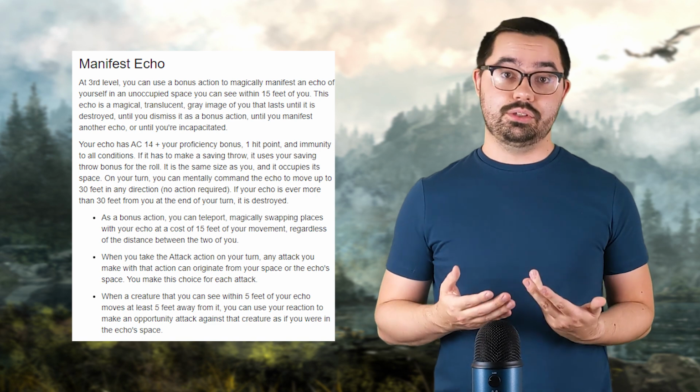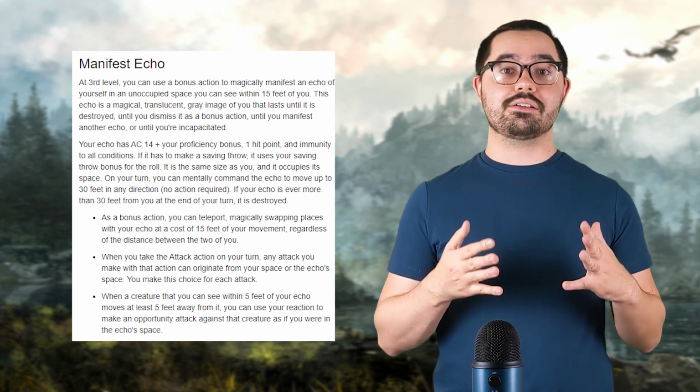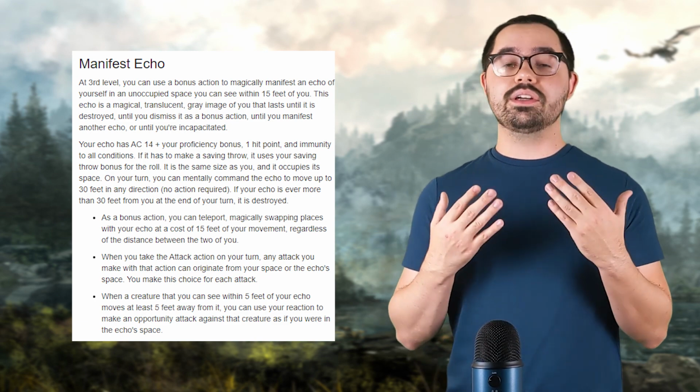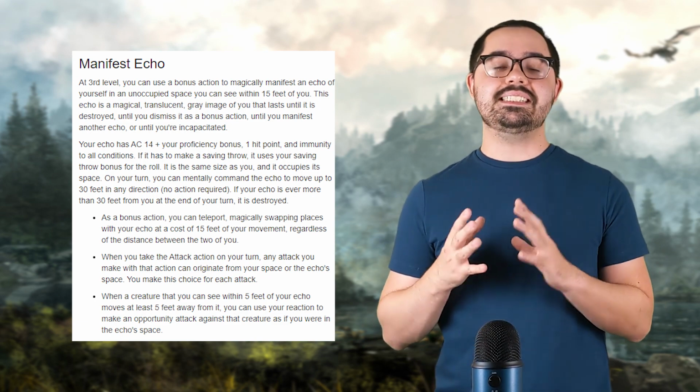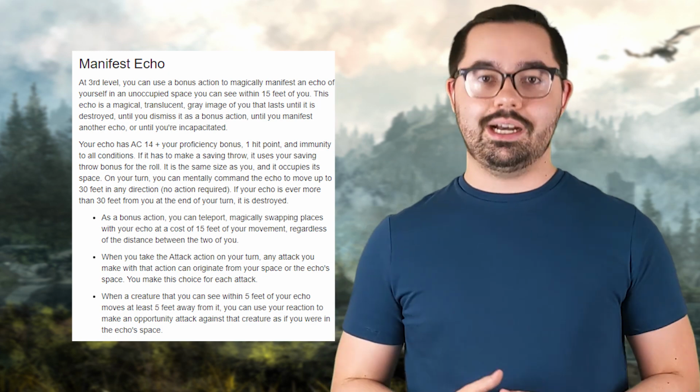Even though the echo uses your save, spells like Fireball and Thunderwave are area of effect and are going to eat your echo alive, since they deal damage regardless of if you succeed or not. Now, the controversy.